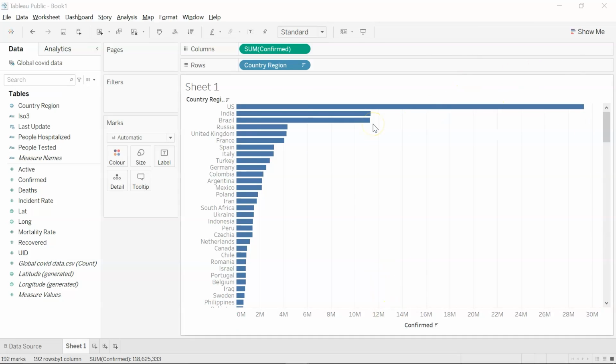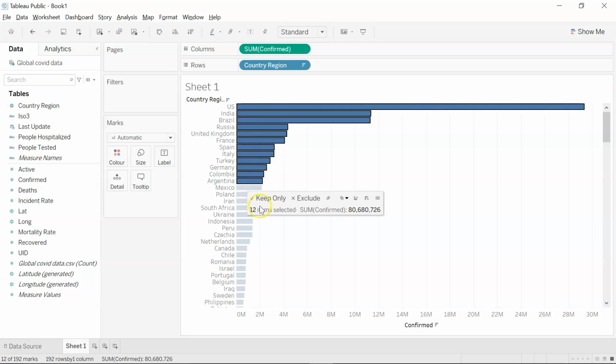Now suppose you want to display only the top few countries with the highest number of confirmed cases. For that you can select these bars. So I'll select till, let's say, Germany, or let's say till Argentina. Okay, and I'll click on keep only.